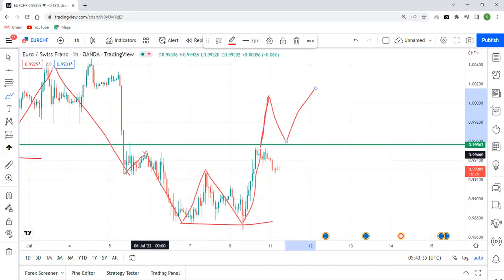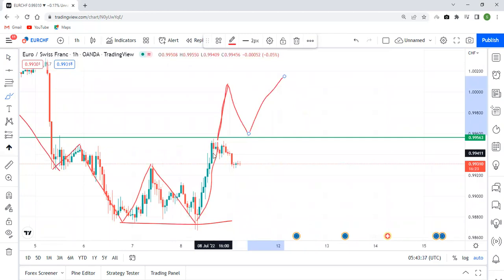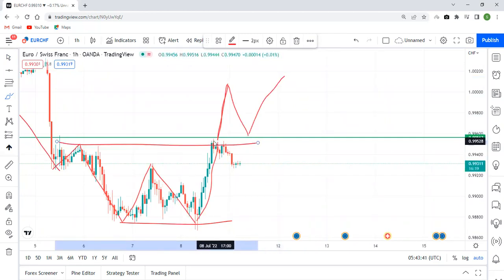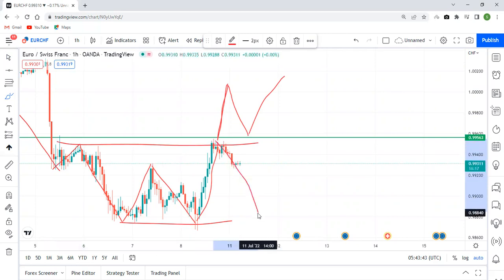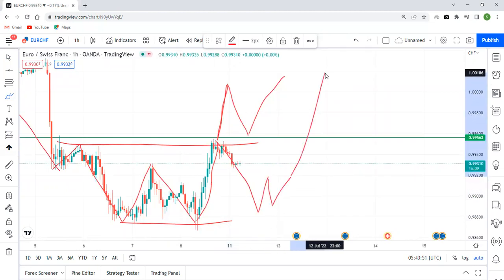And also, as you can see, the market has already given a pullback right into the support level. It's going down. So can we see a change of direction? Yes, it's possible, but we want to see the market making higher highs and higher lows so we can get another move to the upside, or otherwise we can get another move to the downside, depending on how the trend is.